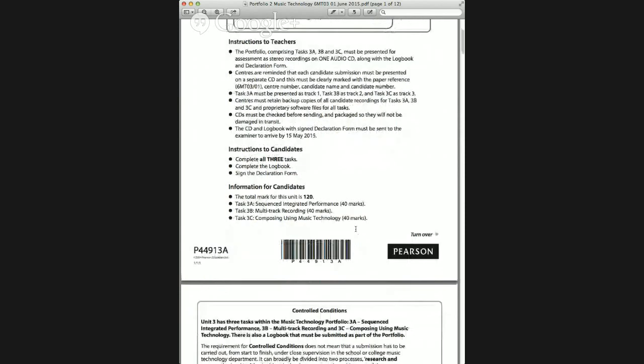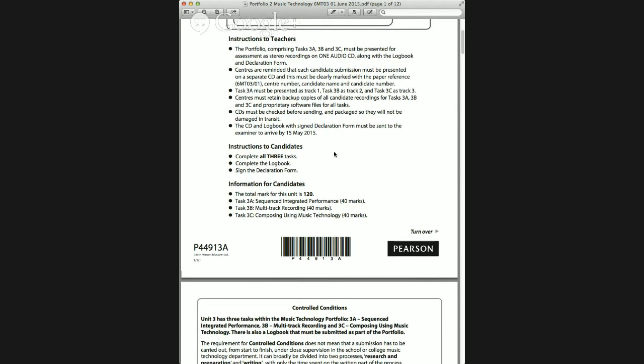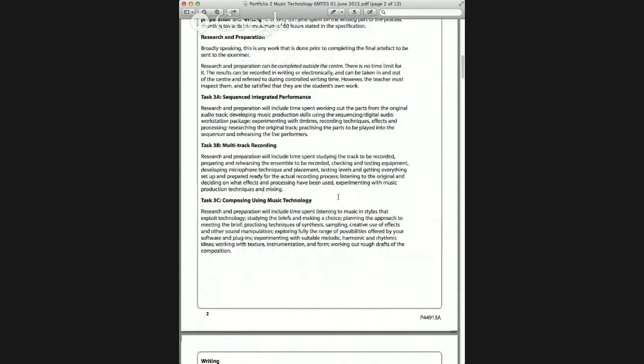In the past 8 years that I've been doing this, I don't think I've ever used all of the hours. Normally it's about 15 hours for each, probably. Once again, remember the end date that everything's got to be in is the 15th of May. I normally give it about a week of marking, and then a couple of days before it's got to be sent, I'll give it to my exams officer, and she's normally quite good at sending that off.